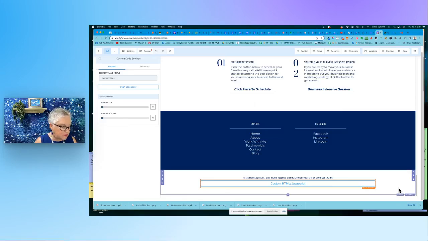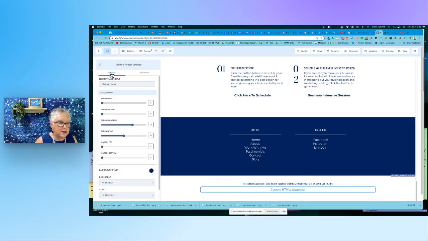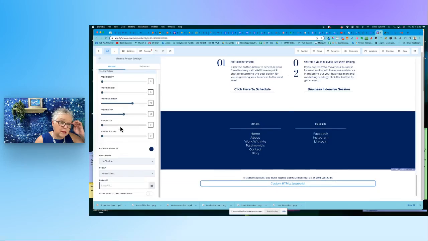I want this to show up on all of my pages. I just go down to my footer and let me click off of it here. You'll notice that it has what's called a custom HTML/JavaScript. So I'm just going to click in the blue here. I'm going to pretend like I'm going to create a new one here.